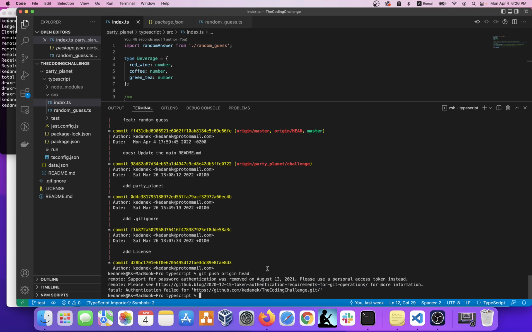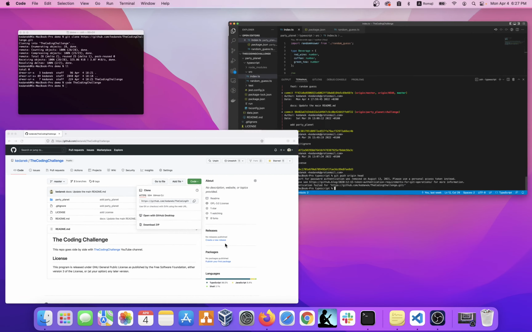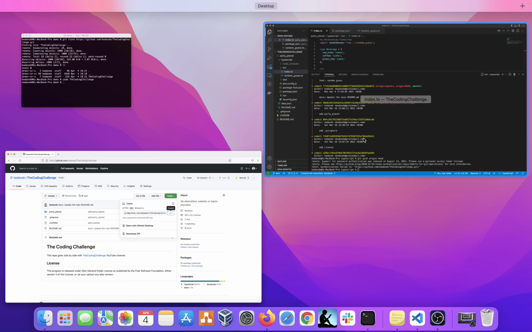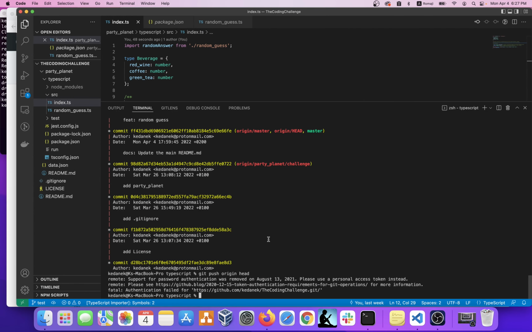I used the HTTP version when I cloned, so I should use SSH because HTTP is deprecated for writing changes.